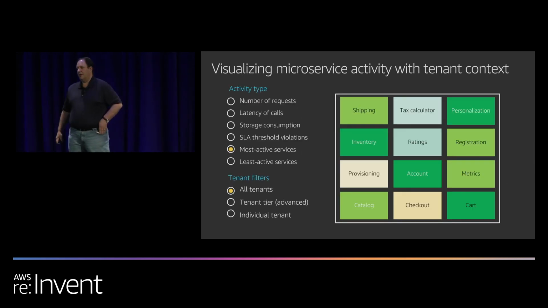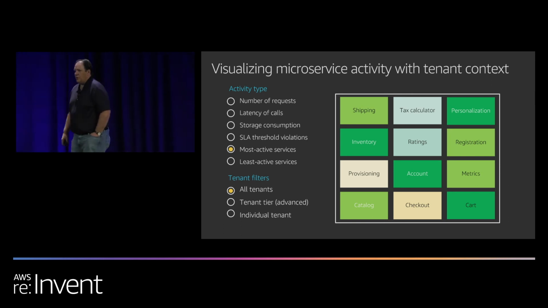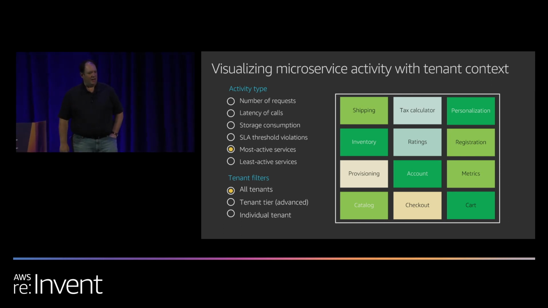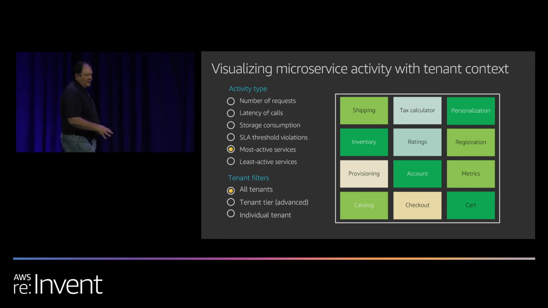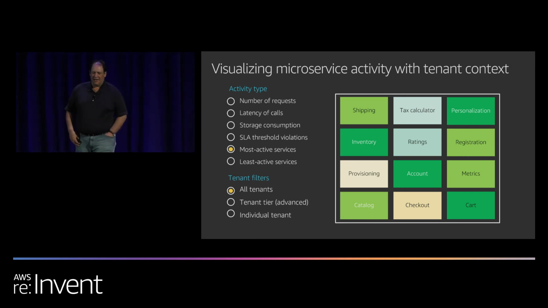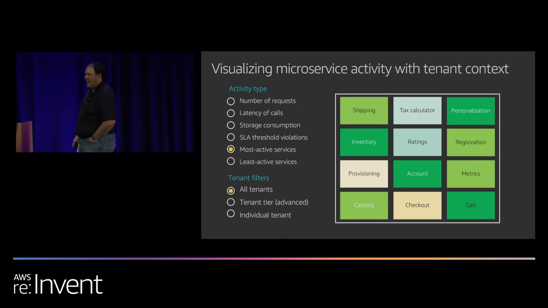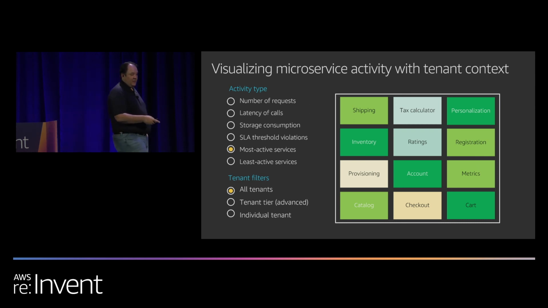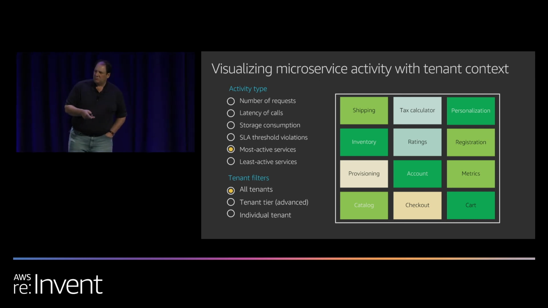So I came up with this really cheesy dashboard that I wish I had, and maybe it can be built pretty easily with some of the tools that are out there. Imagine I had this view of all of my microservices, with some notion of health attached to them. Then down the left-hand side, I could filter based on the different types of activity going on with those services, and more importantly, I could filter based on the context of individual tenants or tiers of tenants.